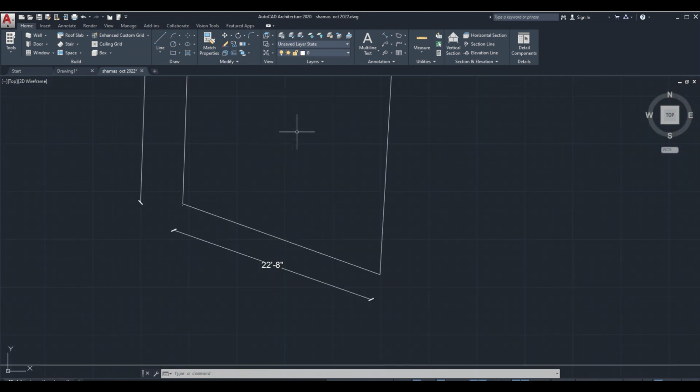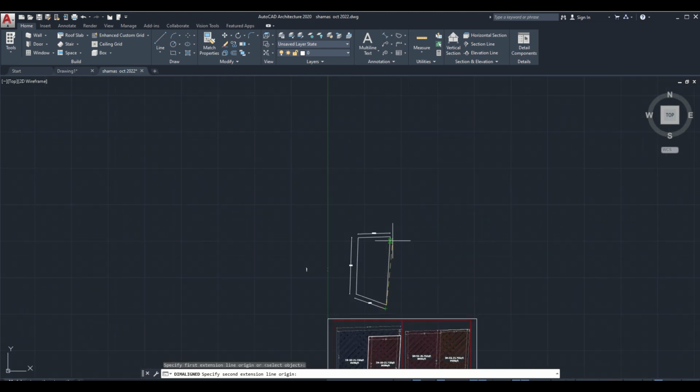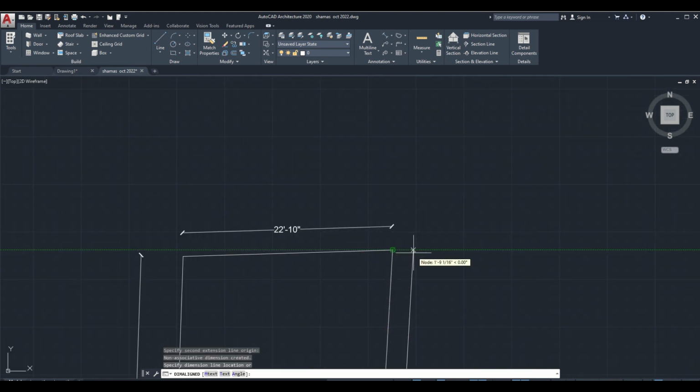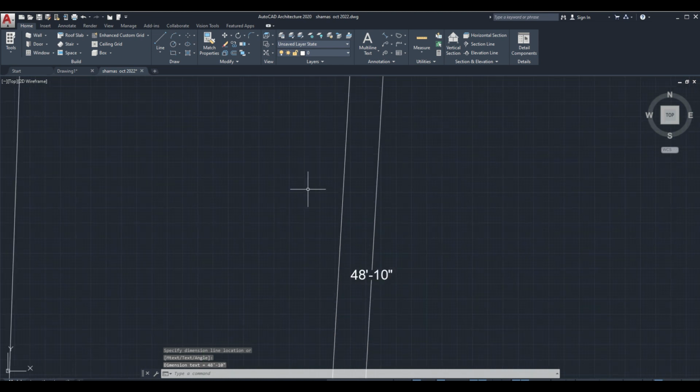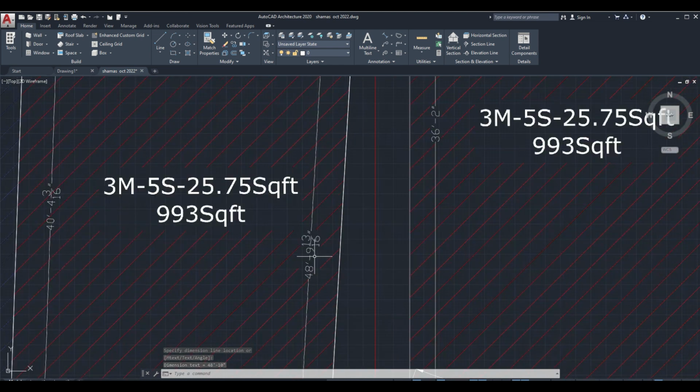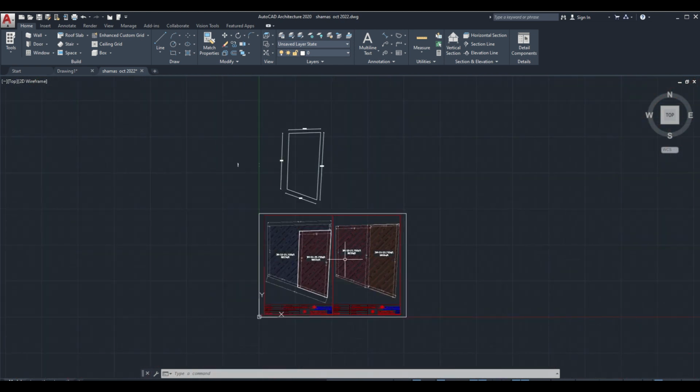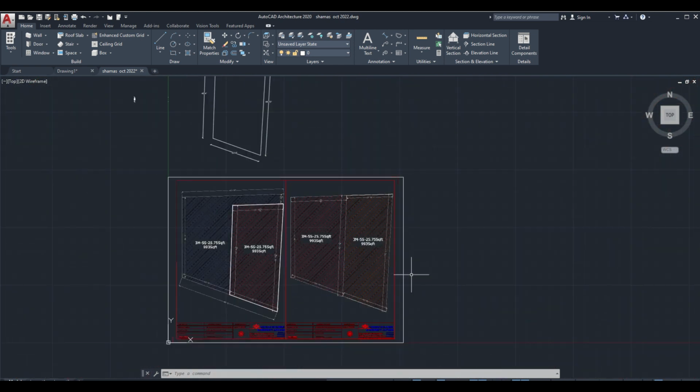It's a possibility maybe while putting the corner or somewhere we got some error, but we got very close to the real one. And this is 48 feet 10 inches and this is 48 feet 9 13/16, almost the same we are getting. So like this you can draw anything from a PDF or sketch it out, but you have to take care that your PDF file should be in good resolution.